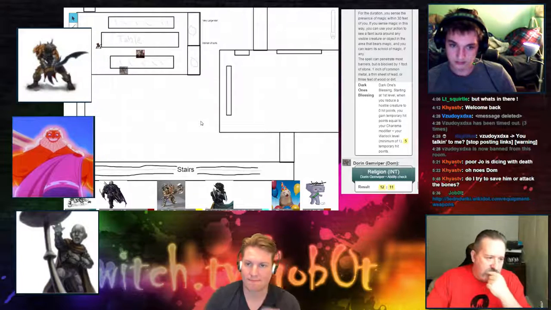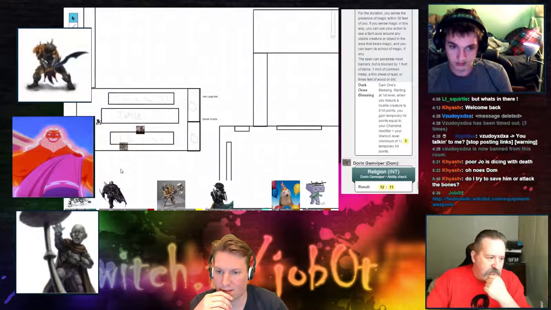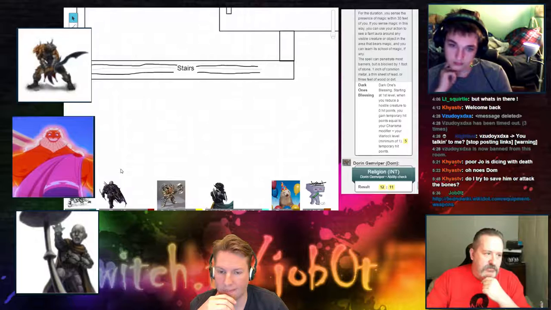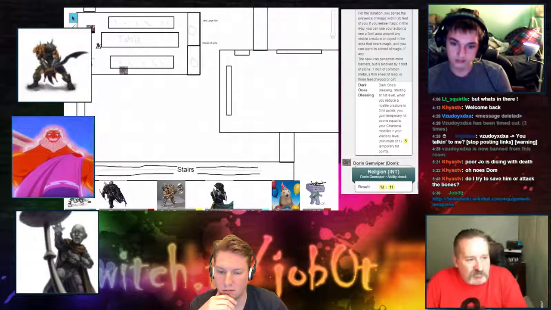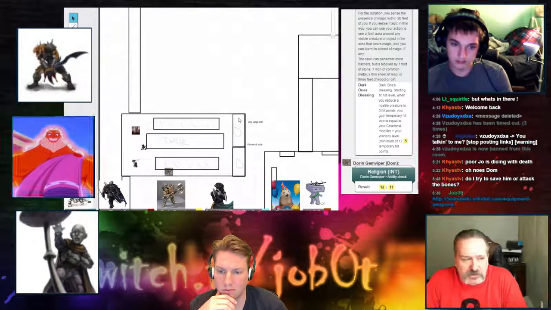Thray, or how do you say your name? Sarah. Thray. Yeah, there's no magic in this room at all. There's nothing happening. And with your religion check, these look like two worshipped people that are gods of some sort. Temple.